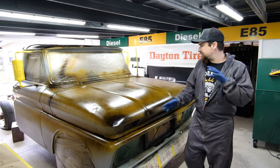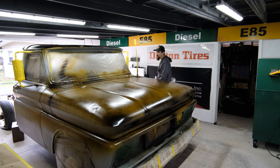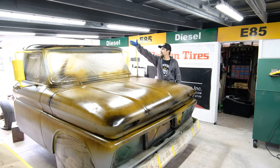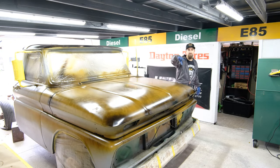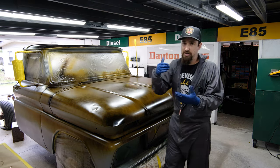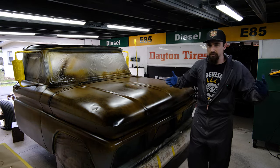So we got our first coat, or 1.5 coats going here. I started off with that light brown and I only mixed about half a cup's worth. I didn't have enough brown by the time I got to the roof, and I don't have too much left, but I'm not too worried about it because when I ran out of brown, I went straight to black inside the paint gun. Now, you don't gotta clean it out, because what are you worried about? The colors are gonna mix.